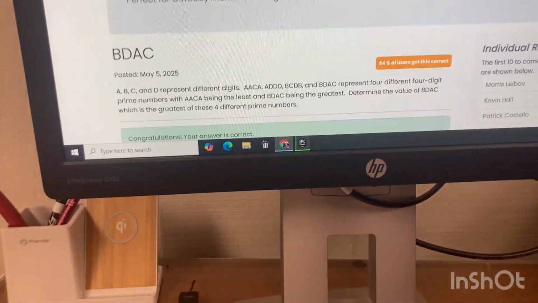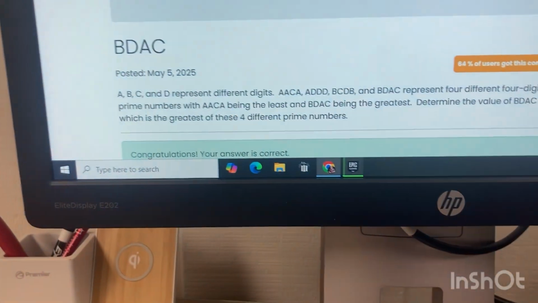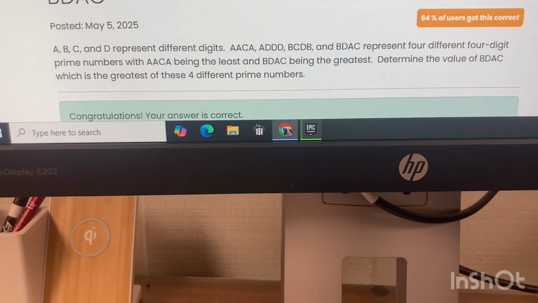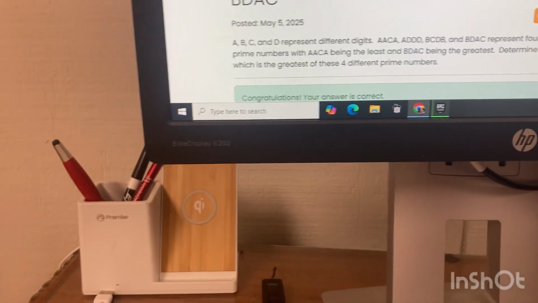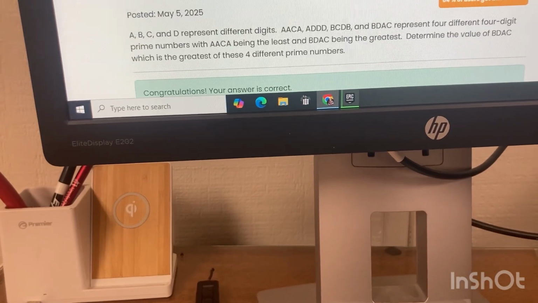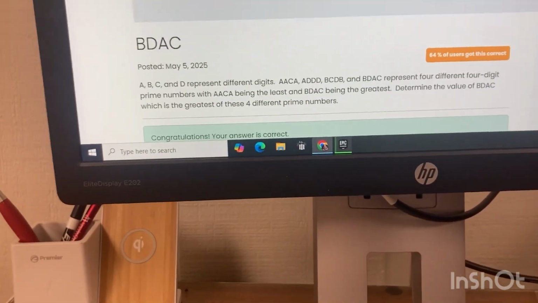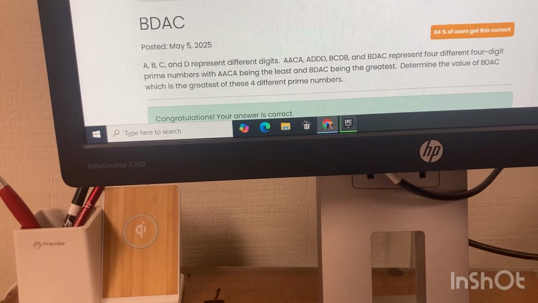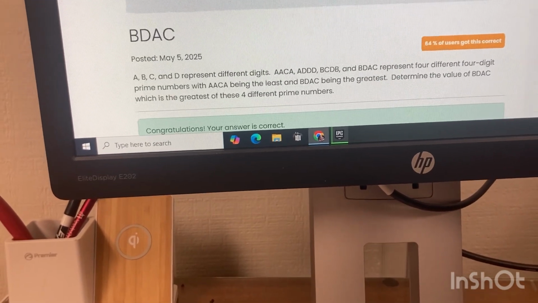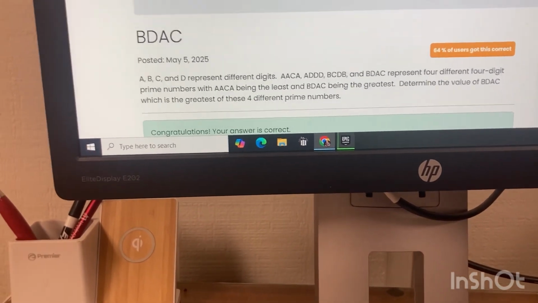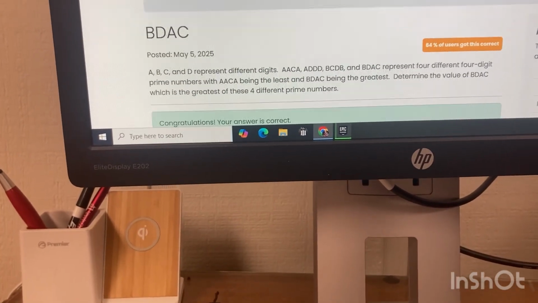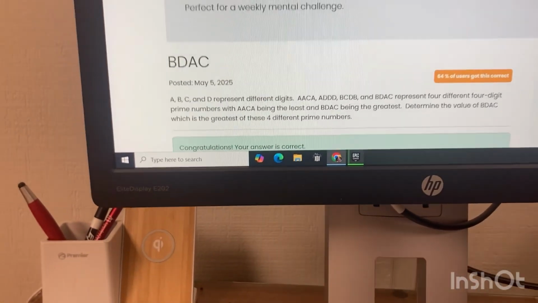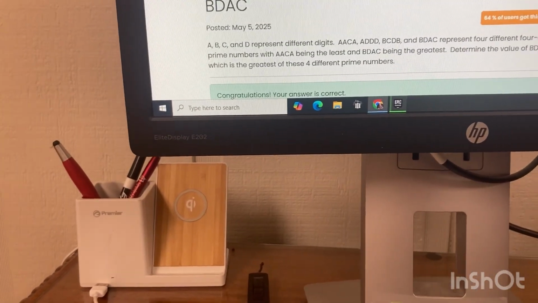So, first thing we're going to see here is, let's just write this out. If you look at it closely, the first two are very important, AACA and ADDDD. That's too many D's. We can get from this that C cannot equal A, because if so, it'd be divisible by a whole bunch of stuff, and A cannot equal D. We also get from this that D cannot equal C, because in the third one, if D equaled C, it'd be a palindrome, and even palindromes are always divisible by 11, so C cannot equal D.